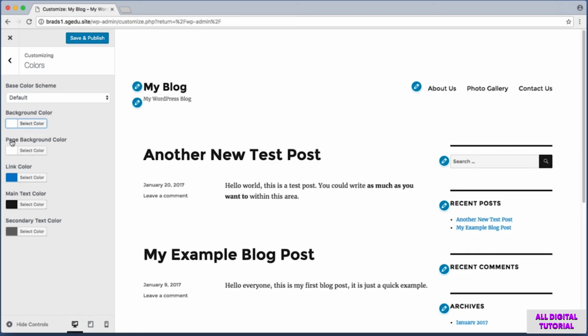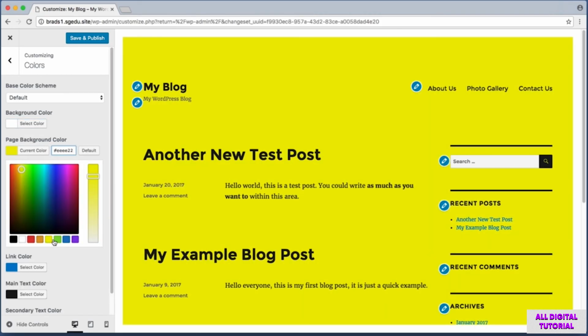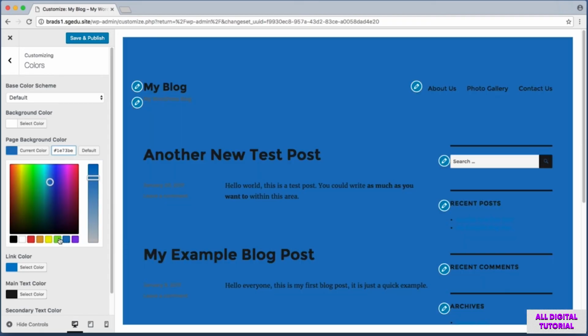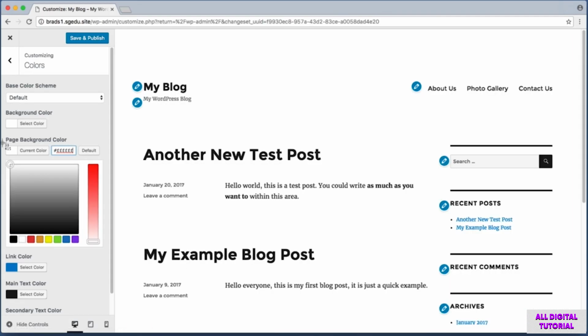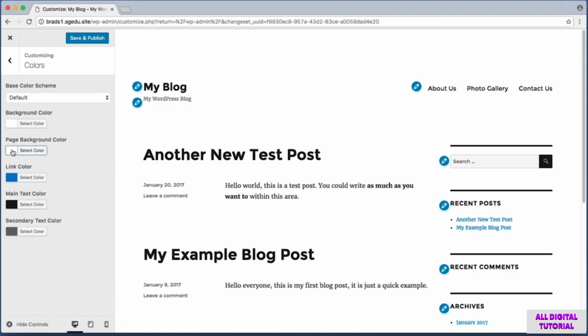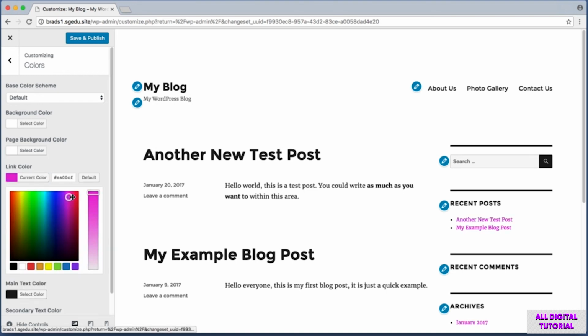Okay, the next color is called page background color, and this is what controls the vast majority of the screen. So feel free to choose whatever you like. I'm going to stick with white. Let's click this to toggle that or to close it again. Okay, the next color is link color. So instead of blue, I'm going to choose maybe like a red or a pink. Okay, and you'll notice that that changes the colors of the links in the sidebar and the hover color. So when I hover over a title or if I hover over any of the links in the navigation menu, it uses that new color that I just chose.